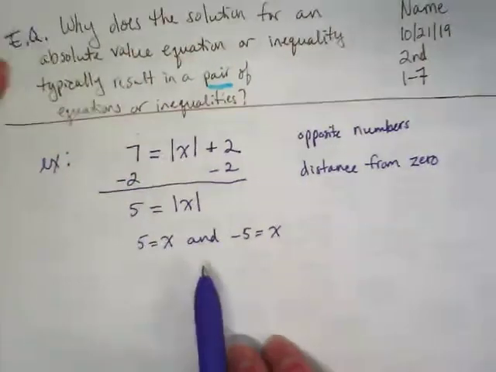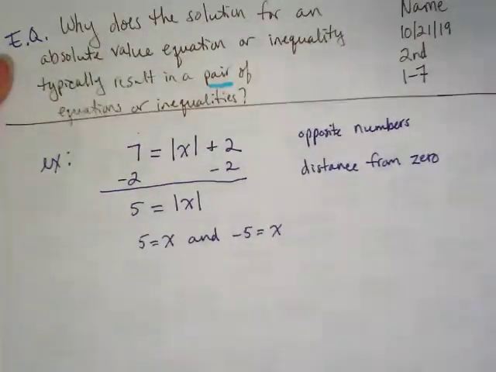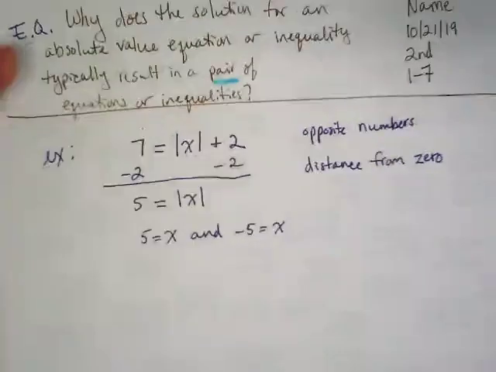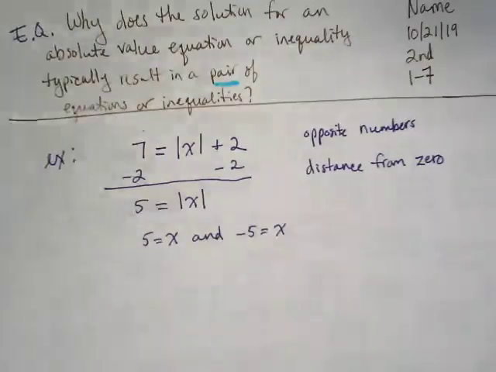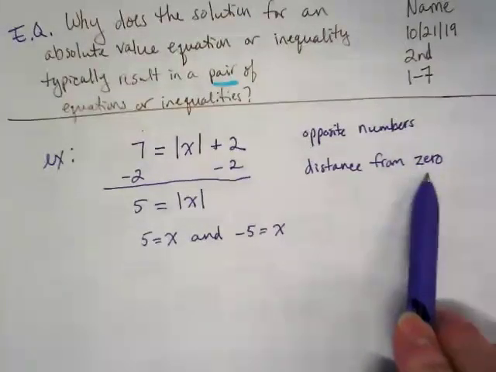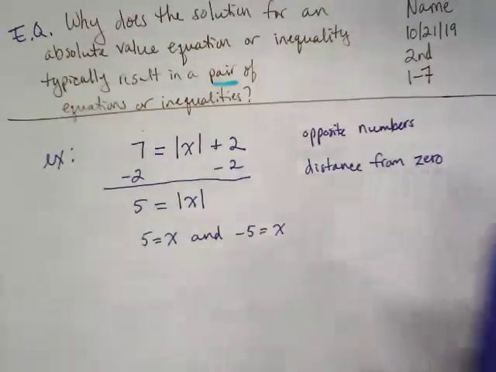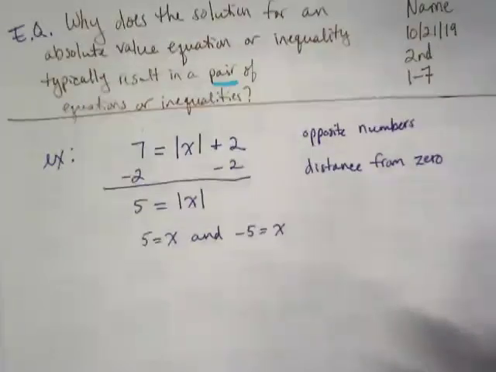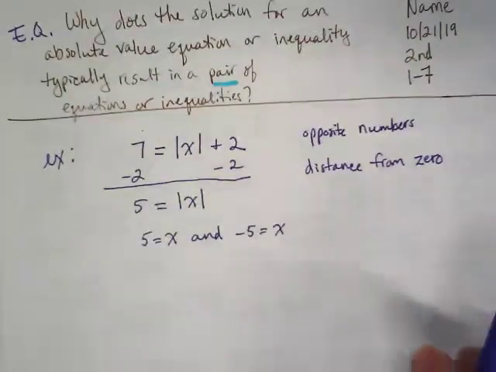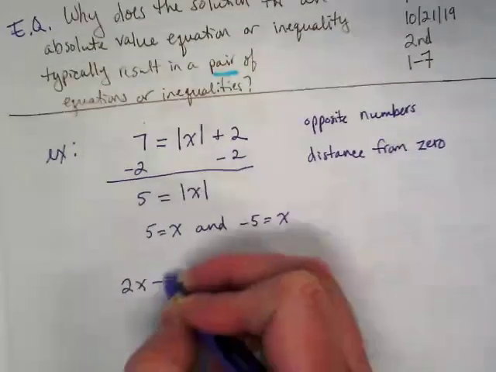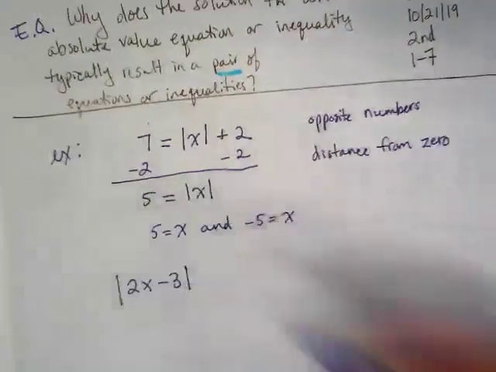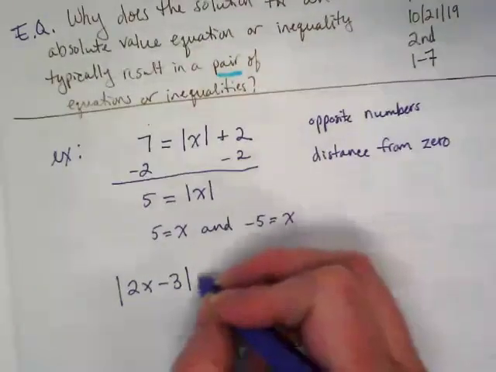So read that question again. To make it less confusing, leave the inequality part out and just think about the equation. Why does a solution for an absolute value equation typically result in a pair of equations? Because there's typically two numbers that are the same distance from what number? Zero. Let's try a different equation and see if we end up again with two different numbers.